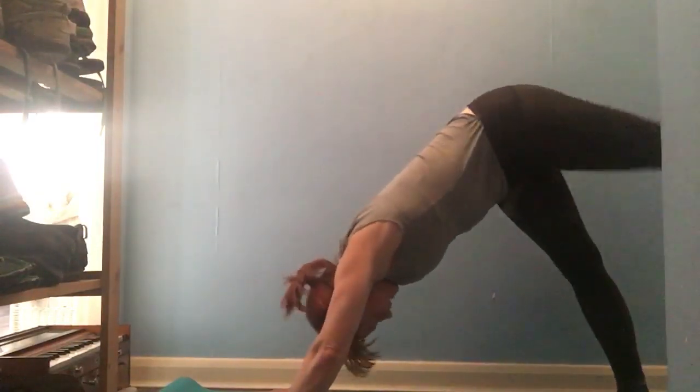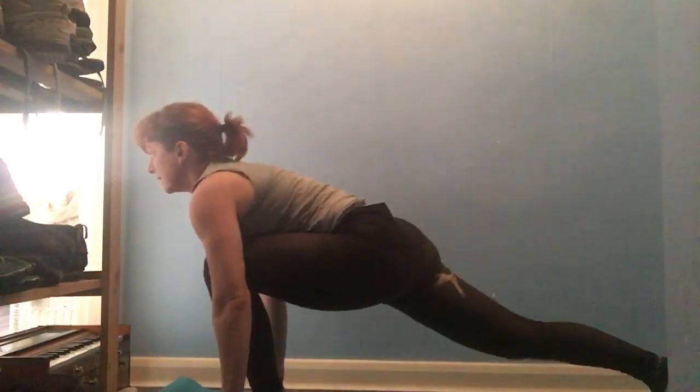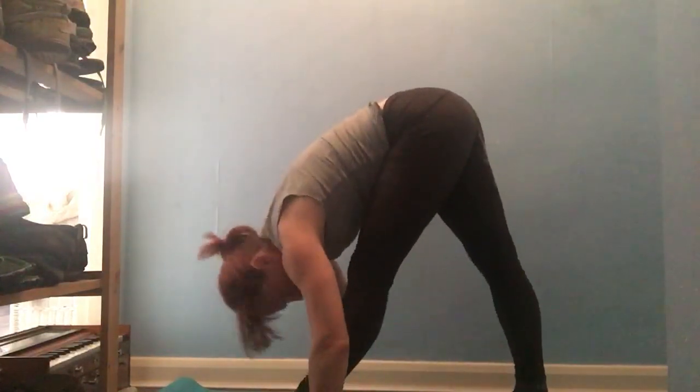Inhale, raise the left leg. Exhale, step the foot between the hands. Inhale, look forwards. Exhale, fold over the legs. Bring the feet to a meter apart. Lift the chest and exhale, fold. Three breaths.